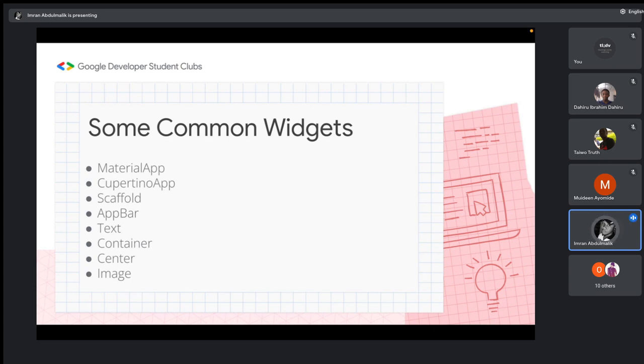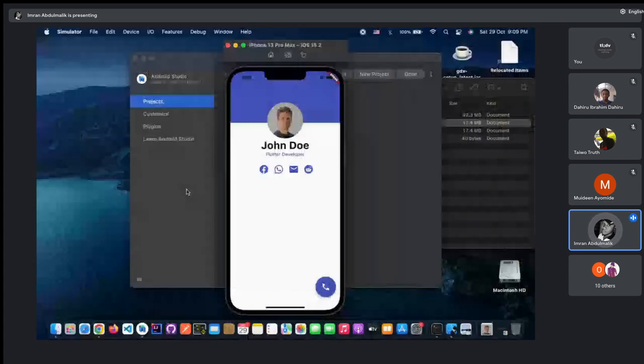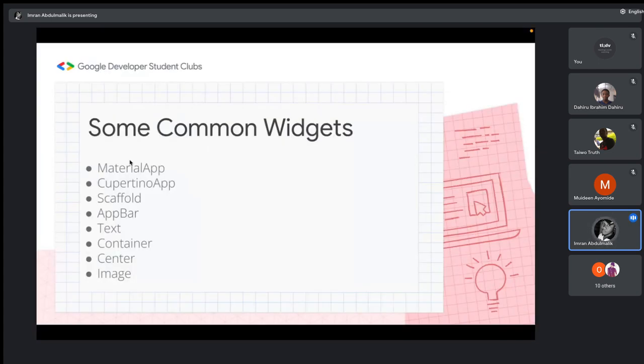Unless you are working on a really advanced application that requires you to do most of those setups yourself, you usually just prefer to wrap your application with material app. But of course, material design is not the only specification there. Maybe you are developing an iOS only application, right? And iOS users are not used to the material design that Android users are used to, right? So you might want to design something that will make iOS users feel at home, right? So instead of using the material app, you can use the Cupertino app, right?